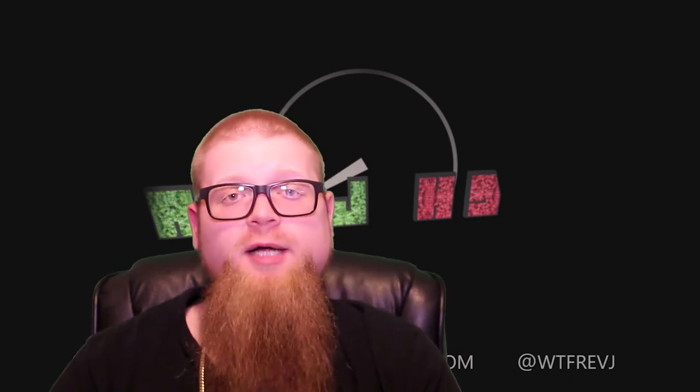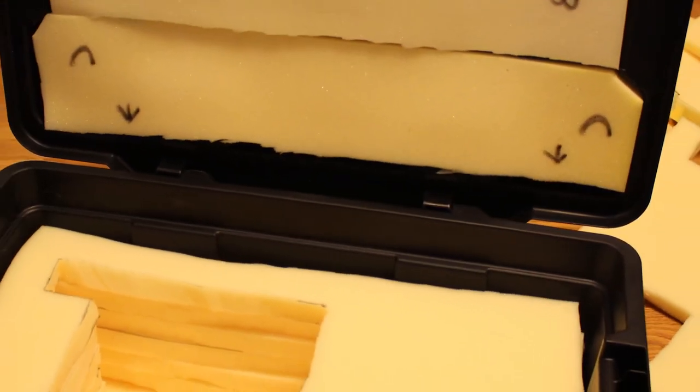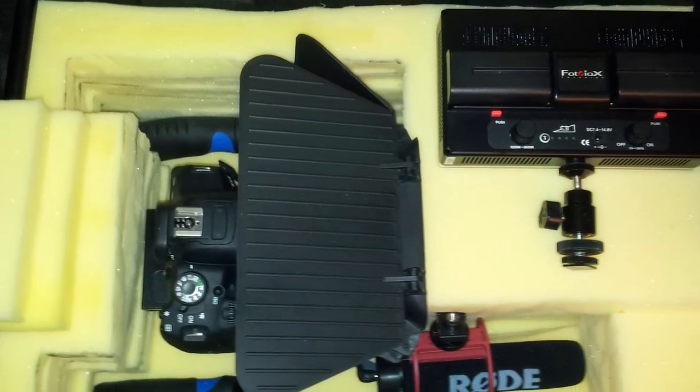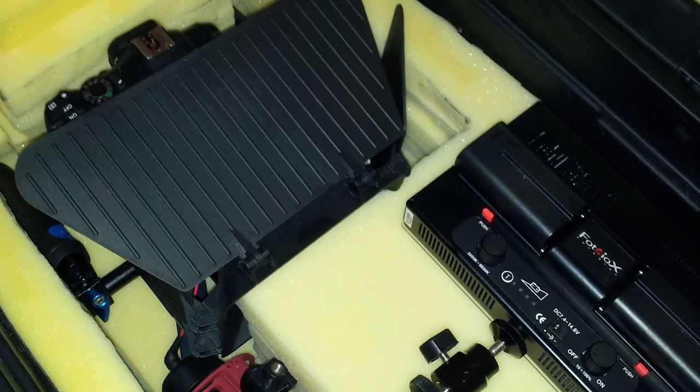Now remember guys, this whole project cost less than 40 bucks, and I built it in an afternoon with tools I already had. This is great DIY stuff you can do for any of you DSLR video guys, and you can use this for gun cases, electronics, laptops, really anything you want to carry. It's a simple, easy project, and I always got more projects coming, guys.